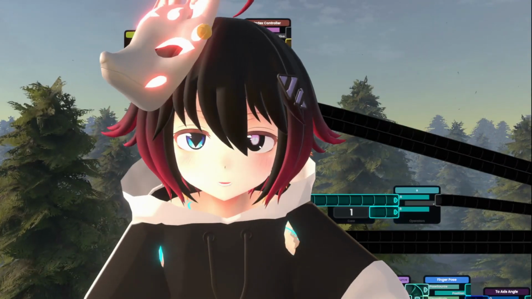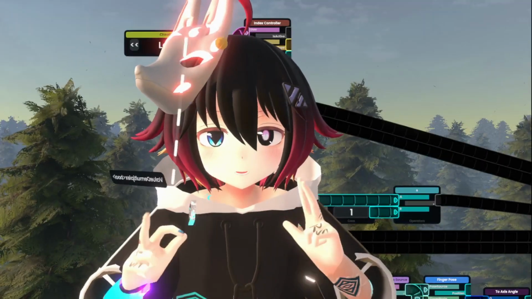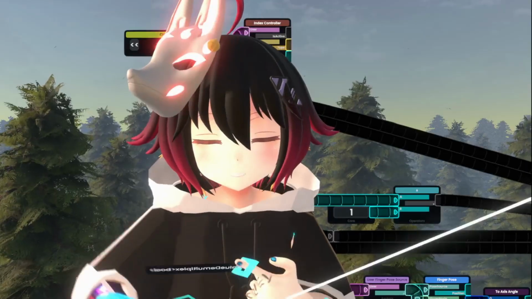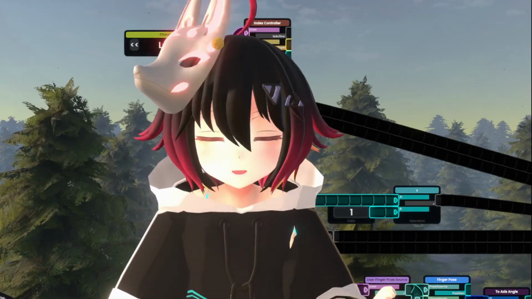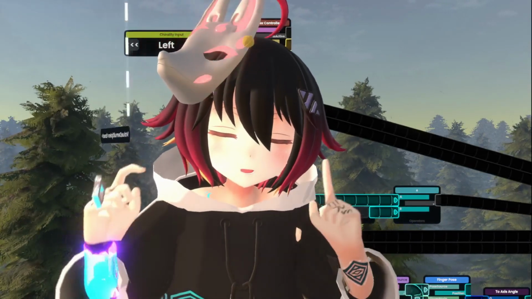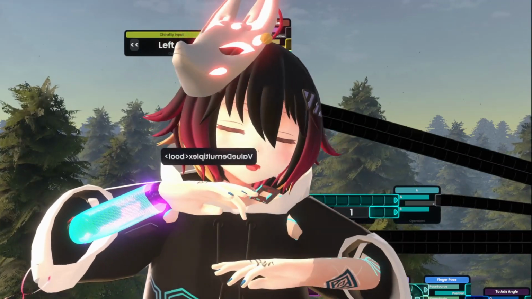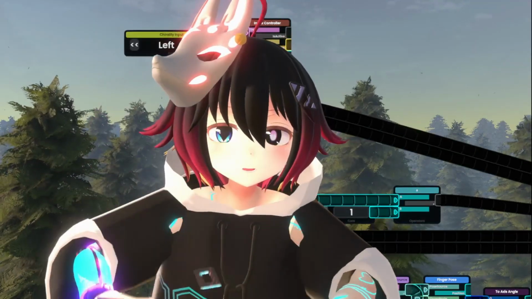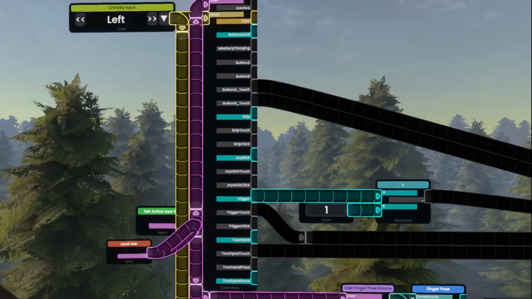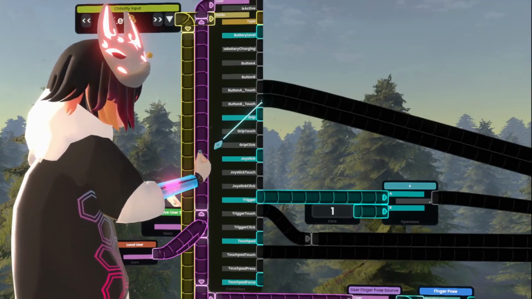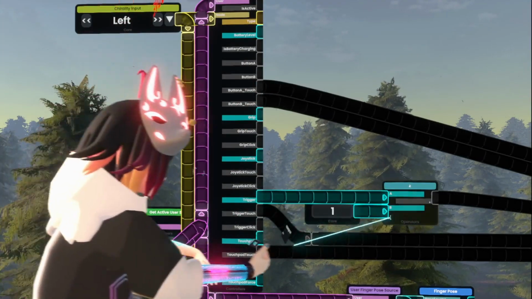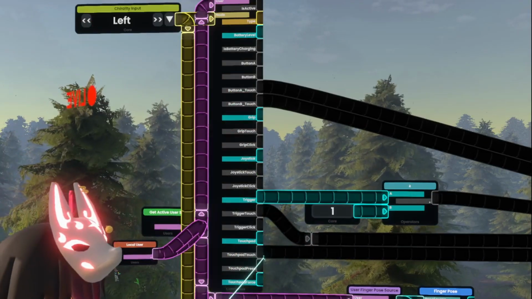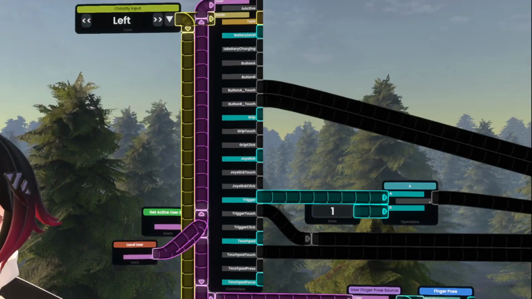So you would get the controller that you use, right? Get all of the inputs for all of the gestures that you want for your face, whether it's touch, whether it's pressing a button, whatever the case may be. Get those inputs and then put them into a compose bits by either a byte or by short, however many bits that you actually need. For me, I have my controller set up like this. So I'm grabbing the A touch, the B touch. I'm also getting the trigger, whether or not it is above or equal to 1. I'm also getting the touchpad touch as well. And I'm using all of those as inputs.